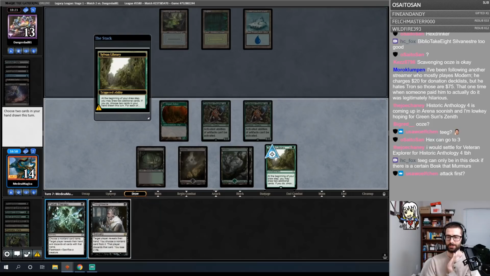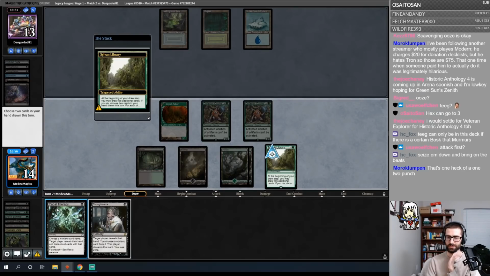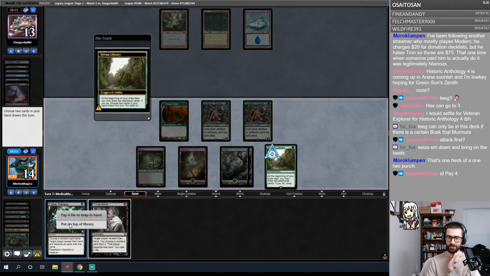I don't know that I want to Cabal Therapy and Thoughtseize this turn. I think I want a Therapy next turn. Paying 4 and then Thoughtseizing afterwards, making that 6 total, is a lot of life. I'm already at 14.